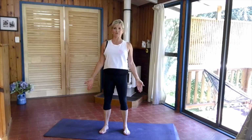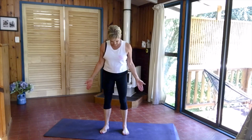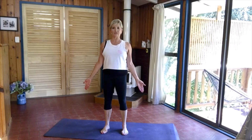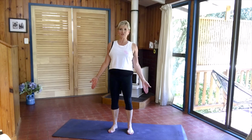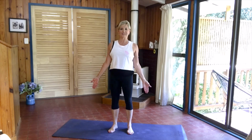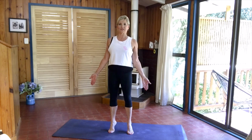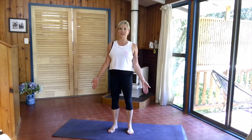Place your palms forward again. Just have a look down at your feet. Make sure that they're level and you're standing right through the centre of your feet. Just take a deep breath in. Just slowly rise up on your toes. See how you're balanced. And lower back down. And rise up again. Pulling up nice and tall. And lower down. Try and relax your toes on the mat as you rise up.